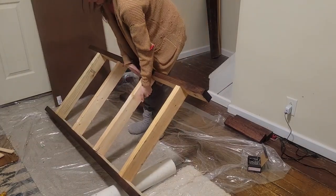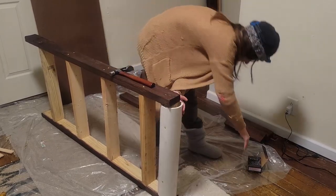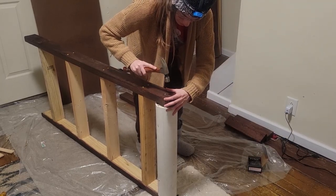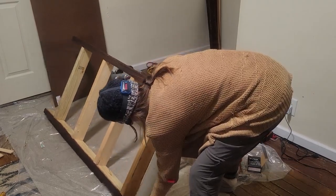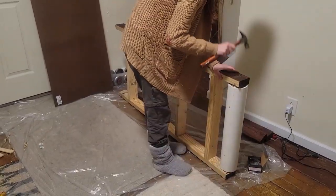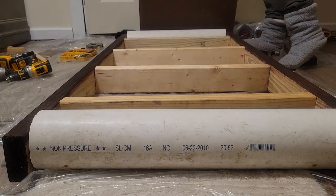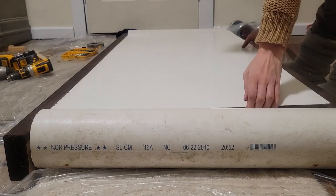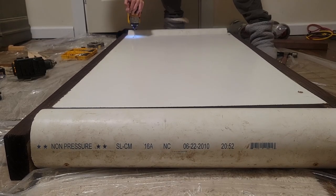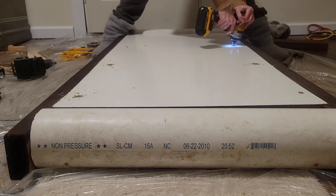Now you can put your rollers on. It's a little awkward, but you can do it. Once your rollers are on, center your board and secure it with screws. I overbuilt this thing, but I want to make sure it lasts a long time for Obi.